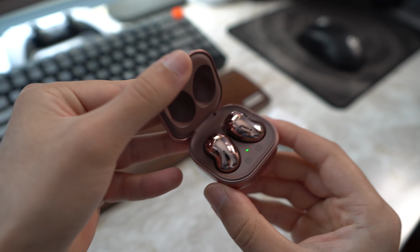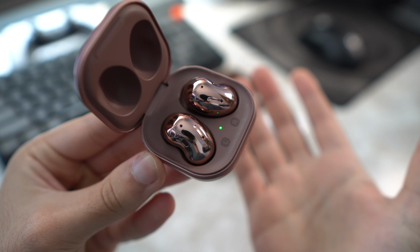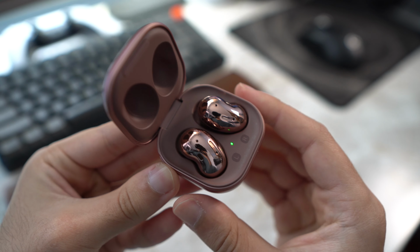Today we're looking at these. These are the Samsung Galaxy Buds Live, and to date it's been 262 days since these bad boys have actually been released, and I'm going to be telling you guys how they have been keeping up and is it still worth buying them in mid 2021.